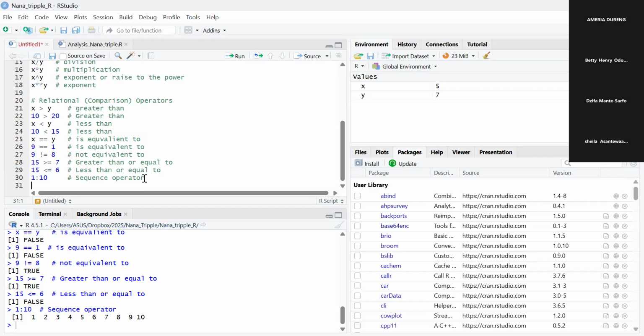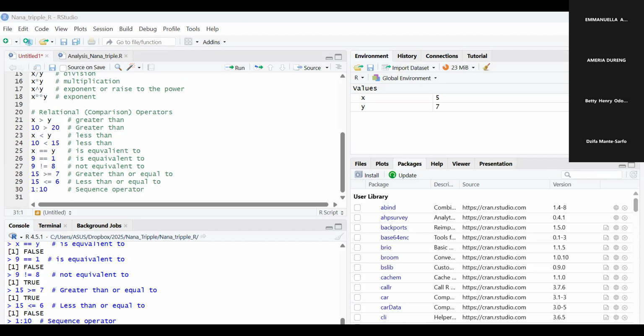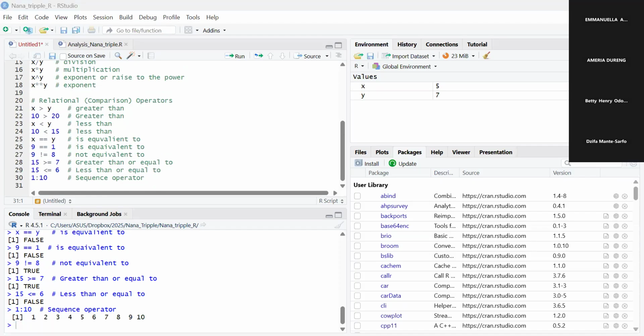Now, there is something that you must know, and it's so important to me. You see, R deals with what we call vectors, and it deals with what we call matrices. I need to build this foundation because, believe you me, when we get there, we'll be seeing a lot of them. And because of that, I want to take my time to build it.